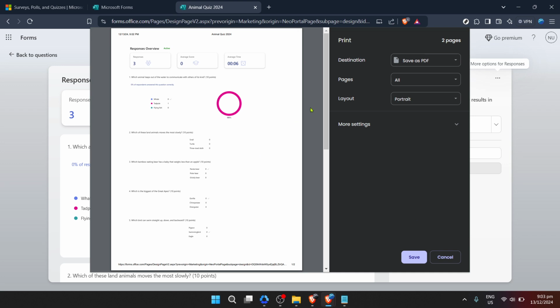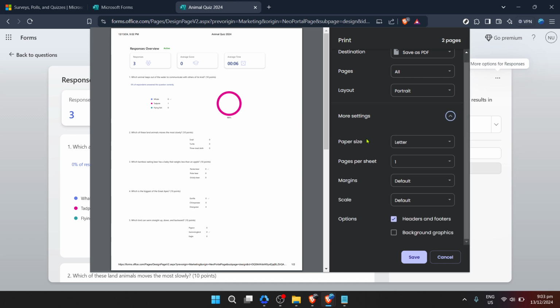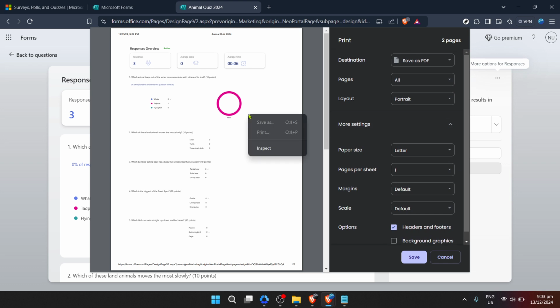This method offers a streamlined and organized way to analyze and share the valuable feedback or data you've collected. Remember, the ability to analyze responses offline or have a physical record can be incredibly beneficial for meetings, presentations, or just personal review. Plus, sharing printed copies can engage people who may not have access to digital devices or prefer paper-based information. Microsoft Forms is a powerful tool, and printing responses just scratches the surface of what you can do with it. Whether it's for educational purposes, business meetings, or personal projects, being able to print and share responses in a tangible format can be very useful.